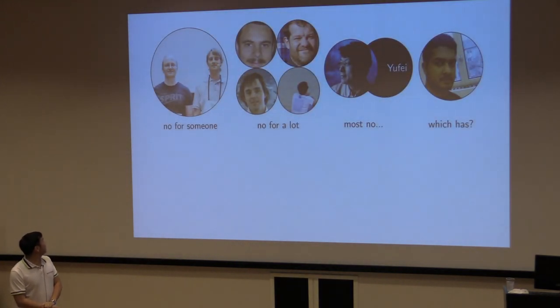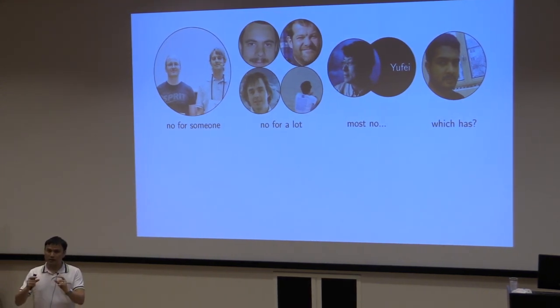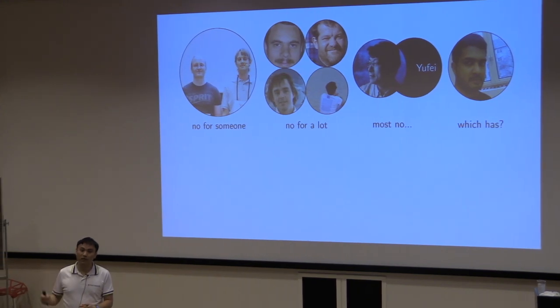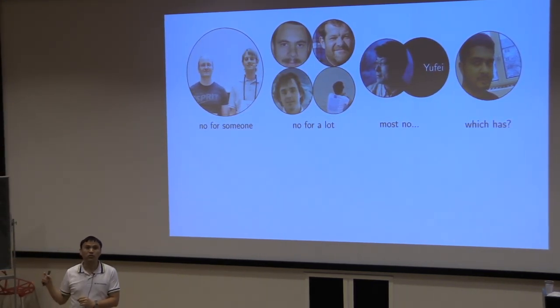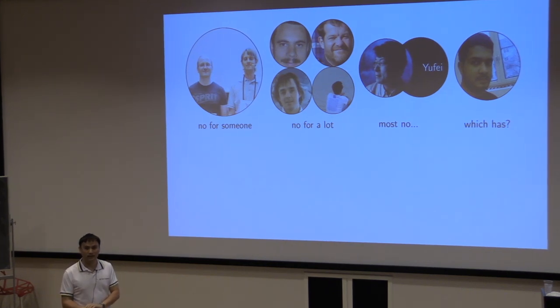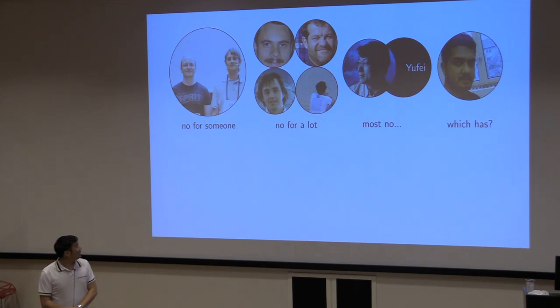The first one was found by Stephen and Magnus. This shows some very special artificial graph has no kernel. That graph has to be—I didn't draw this because it's really not important. If you really want to know, it's a four claw, K14, and replace two of the leaves by a pair of twins. So you get a seven-vertex graph. Then, the four guys from France showed a lot of them have no kernel, including paths of sufficient length and almost all the cycles. Lei Zheng Cai in Hong Kong and Yu Fei—unfortunately I didn't find a picture of Yu Fei—Cai and Cai showed actually for most H, the answer is no.